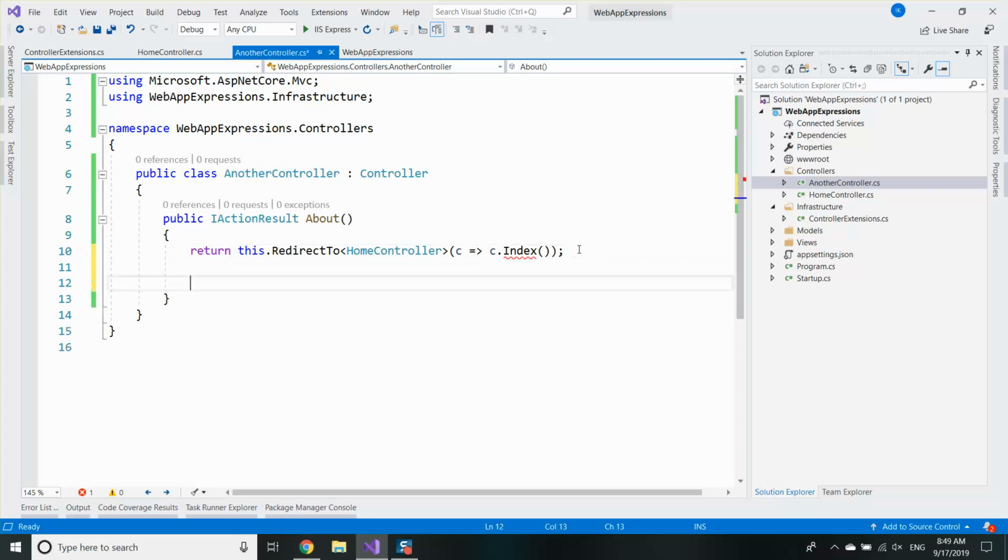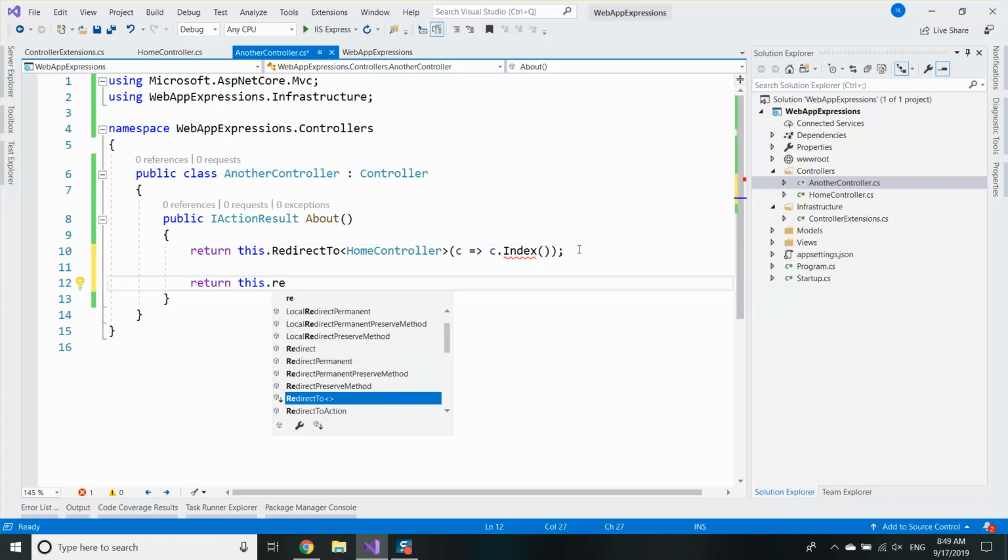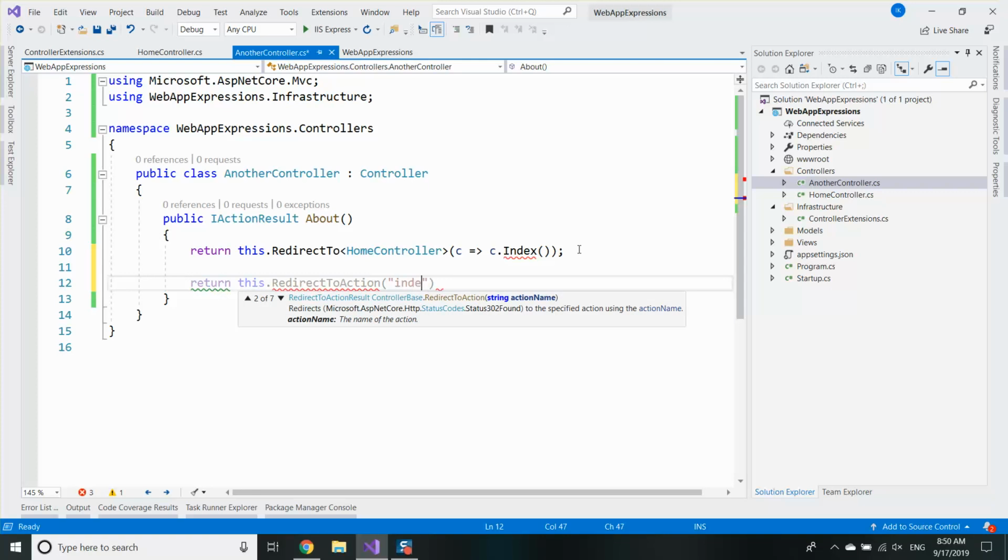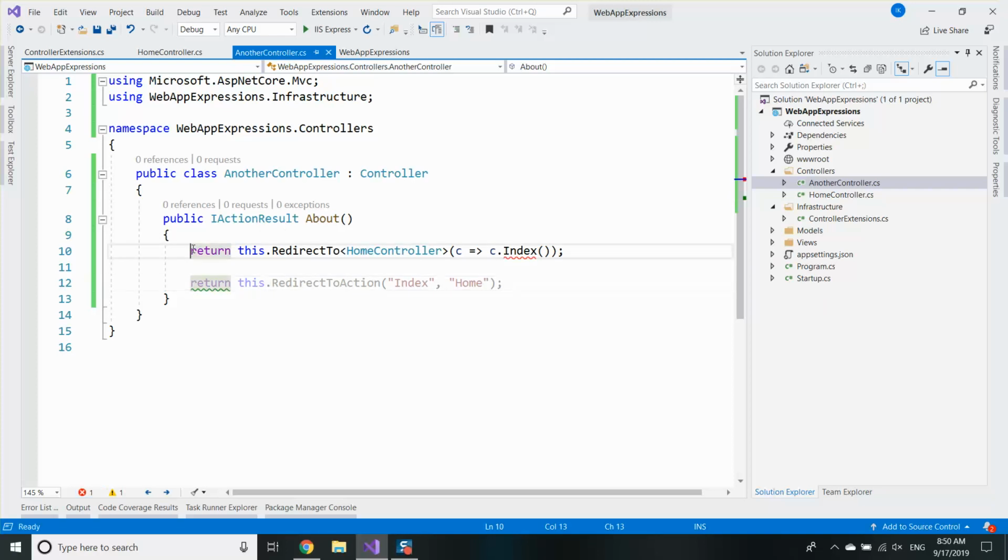If I had the normal redirect, this redirect to action with index or name of index, doesn't matter, this action would still compile, but the action will generate wrong redirect.